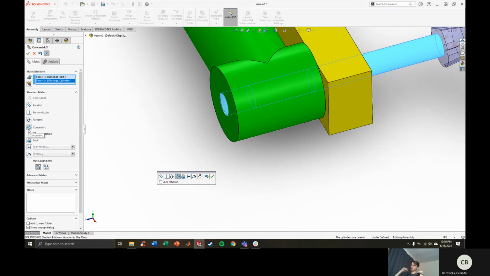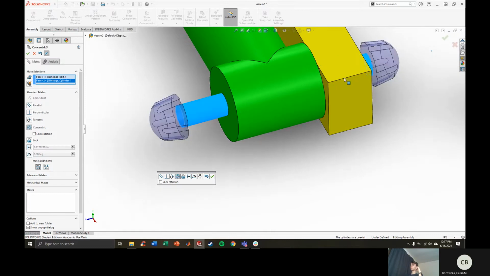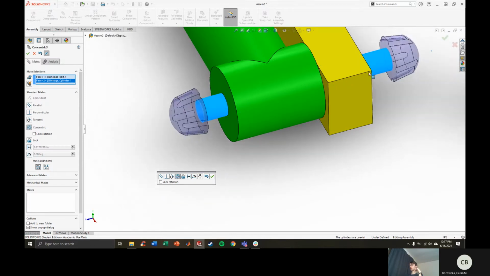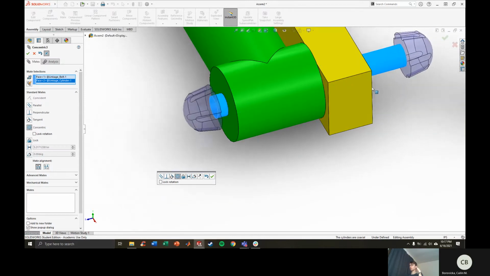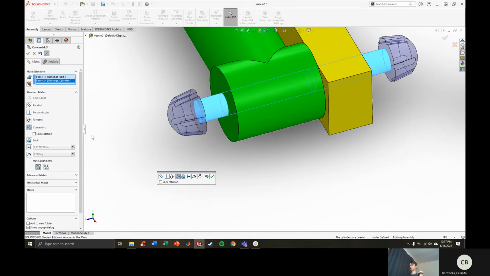So one of the good things that SolidWorks will do for you is it will guess what mate you want to make. So in this case, I selected 2 circular faces, so it was like, okay, he probably wants to make a concentric. If you select 2 flat faces, it will probably default to coincident. If for whatever reason the flat faces are already perpendicular, it might default to that. It really just depends, but usually it makes your life easier, but it is something to keep a lookout for, to make sure that you don't have the wrong mate. But we have concentric here.